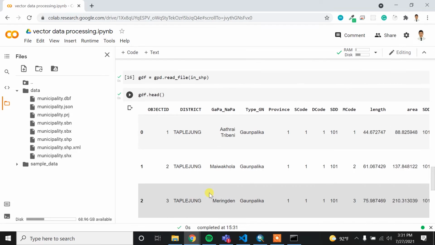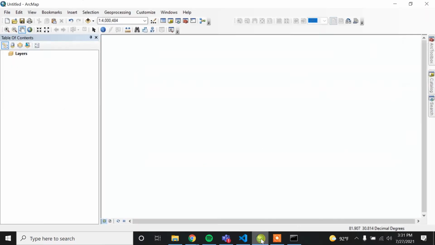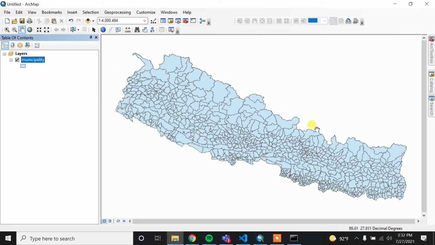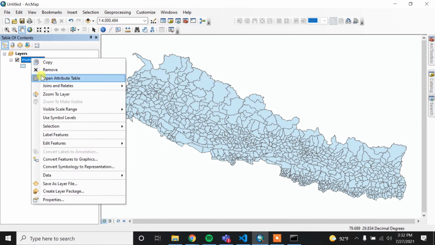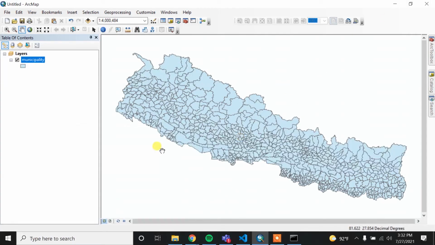So if you want to visualize this data in some GIS software, you can simply go to the GIS, and if I drag and drop this data set, you can see the data looks like this. And if I go to the attribute table, my data looks like this. If you don't have ArcGIS software, please, it's not part of the course.